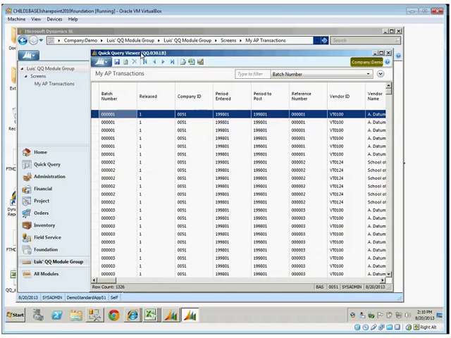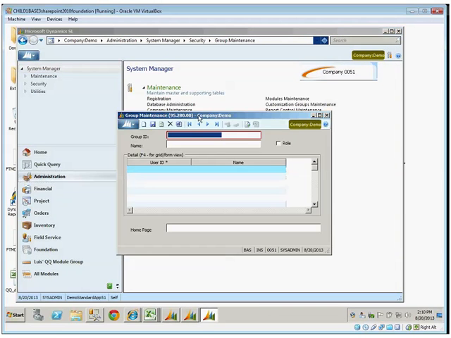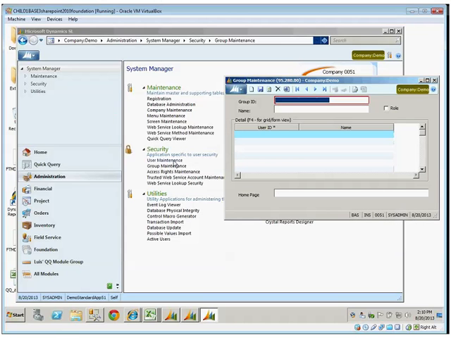So let's say I'm the boss, the guy or girl who needs to see everything. How do I quickly give myself rights for all this stuff? The easiest way to do that is under administration. Go to group maintenance. Now best practice is not to go to user maintenance and start giving yourself a bunch of rights. Not user maintenance, but access rights. Individually based user rights are not recommended only because they become a nightmare to maintain. Best approach is always do it by group.